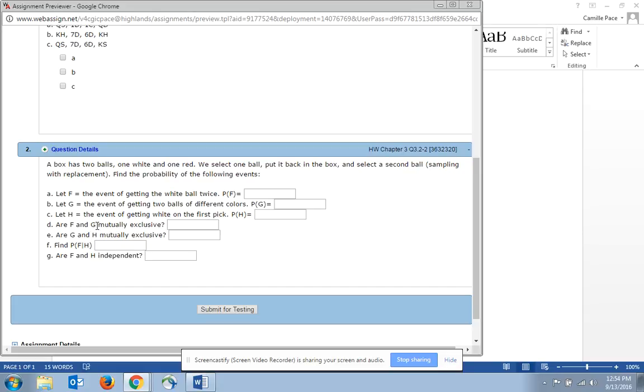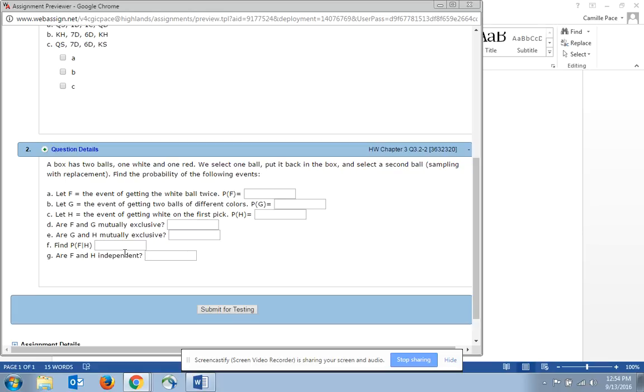And then it's going to ask you mutually exclusive and independent. That is all in the PowerPoint of 3.2, because there are things you have to do to show if it's independent or mutually exclusive. Two events are independent if the following are true, and you've got to go look at those. So they're on the first slide for 3.2. And then for mutually exclusive, it means that A and B do not share any outcomes, and the probability of A and B is 0.